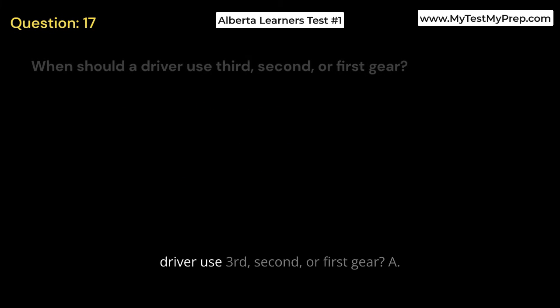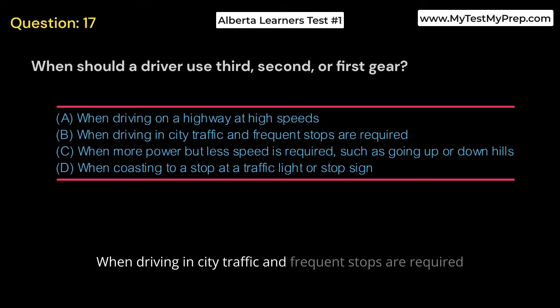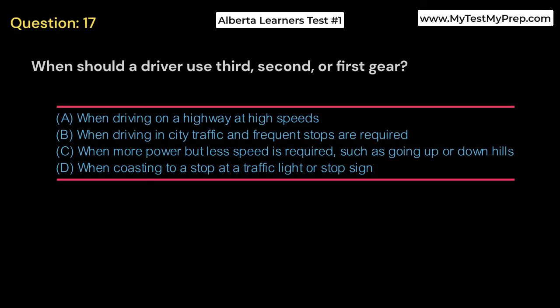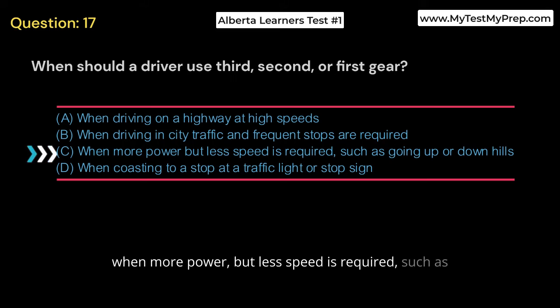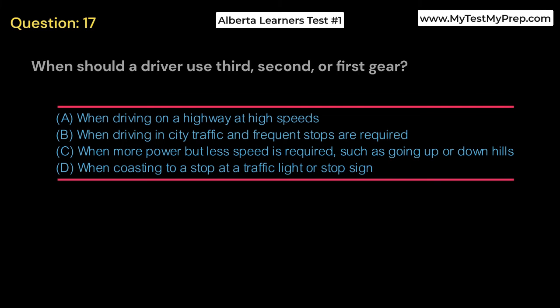When should a driver use third, second, or first gear? A. When driving on a highway at high speeds. B. When driving in city traffic and frequent stops are required. C. When more power but less speed is required, such as going up or down hills. D. When coasting to a stop at a traffic light or stop sign. Answer C. When more power but less speed is required, such as going up or down hills and on road conditions like slush, loose gravel, snow, sand, or ice.